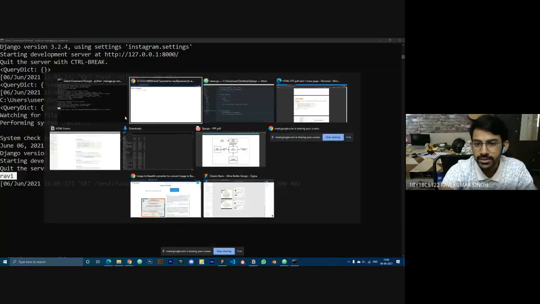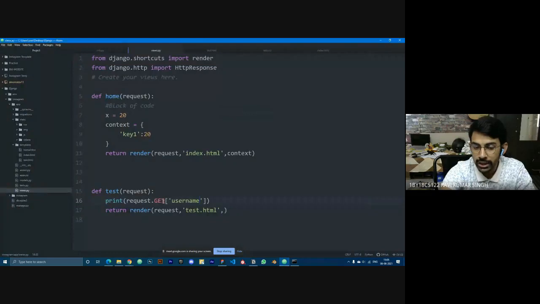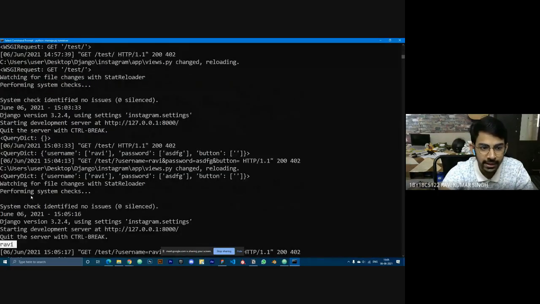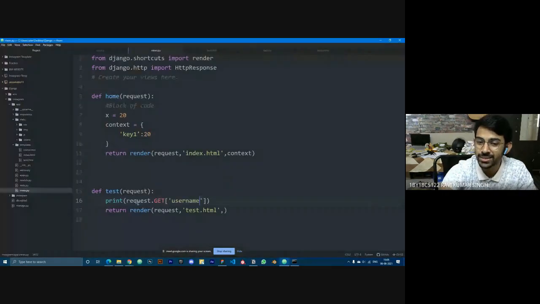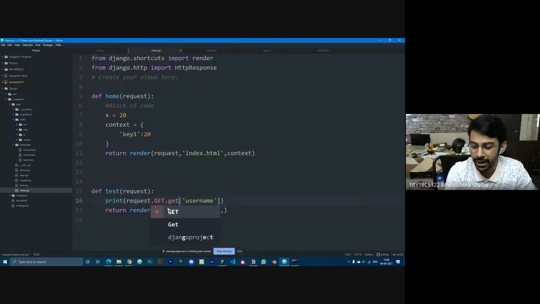Now why is this happening? When we saw request.GET, it's a dictionary, a QueryDict, if you can see here. We know a dictionary has key-value pairs: this is the key, this is the value. And how do we access values in a dictionary? Using this, or you can write .get and then the bracket with username.